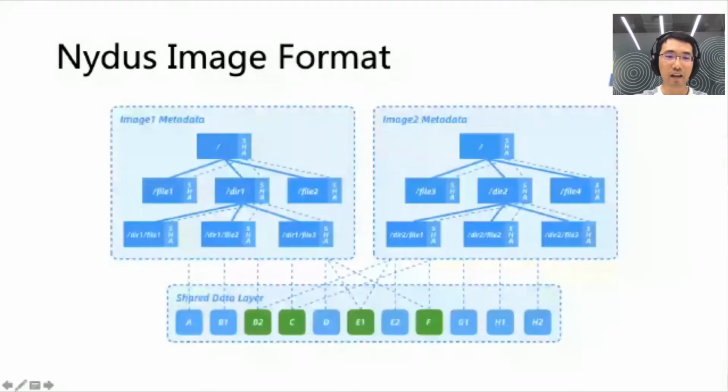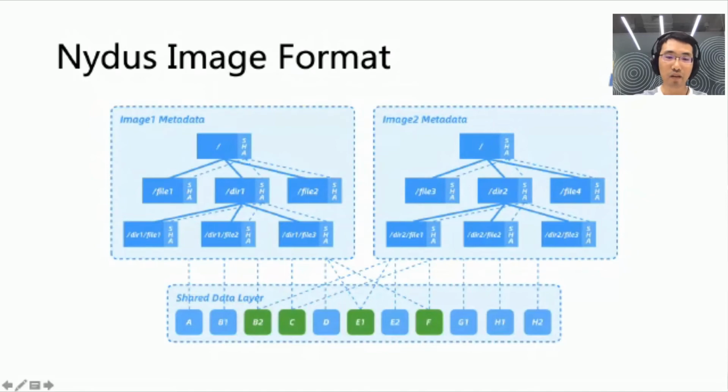Every node has a hash value, and a directory's hash value is a hash of all its children, and a file's hash value is the hash of all the chunk data within the file, and every chunk has a hash value as well.